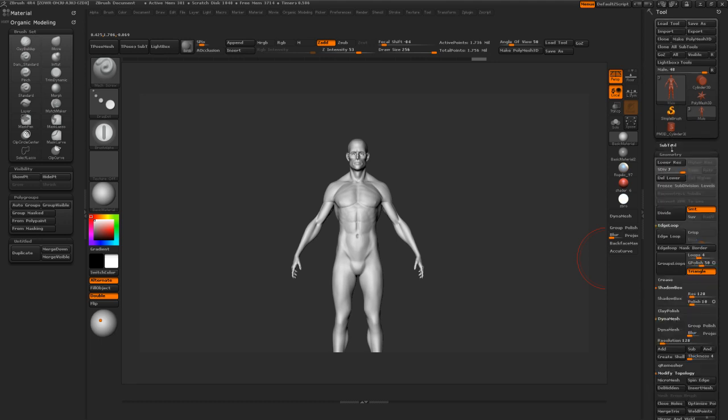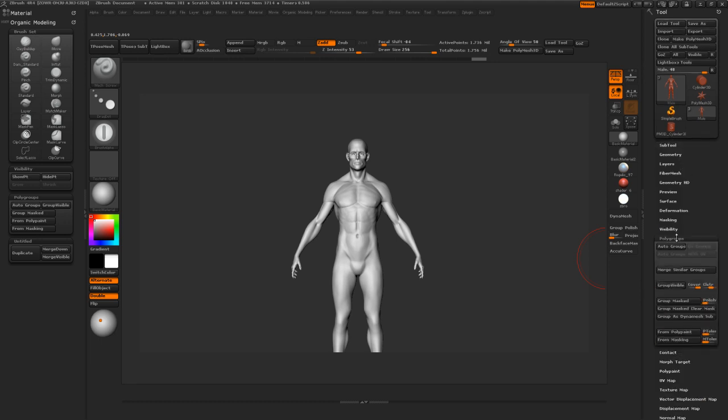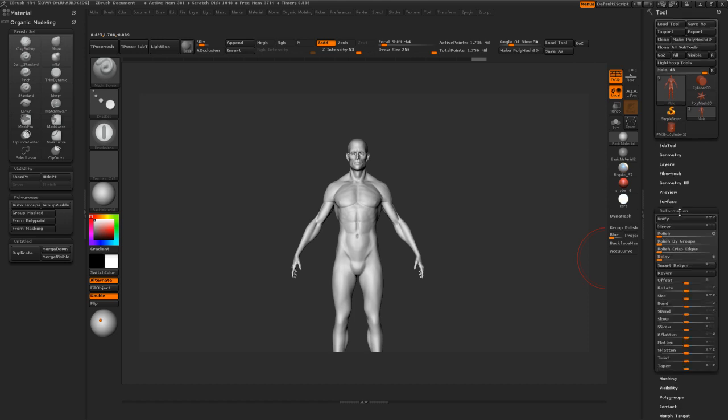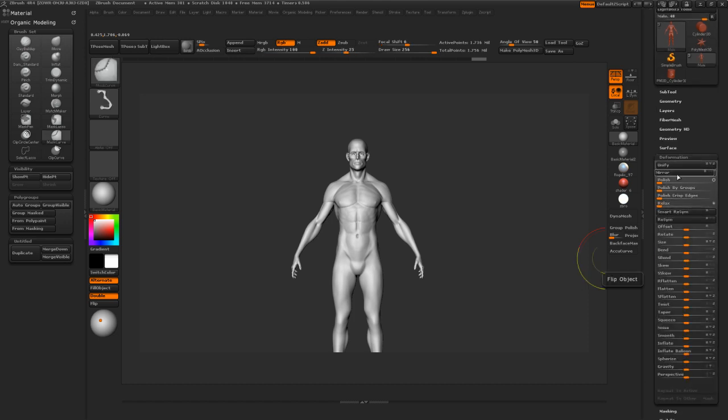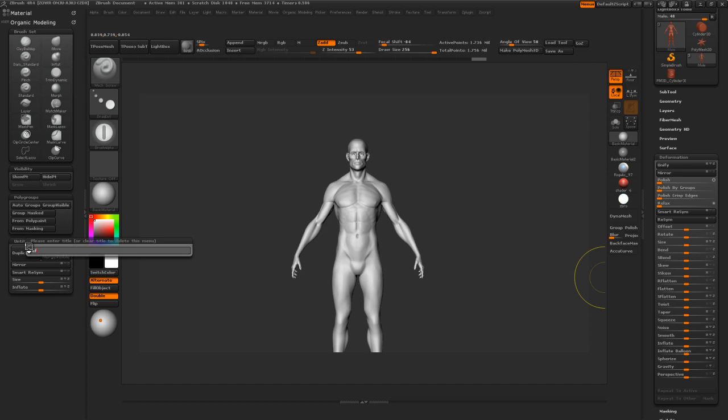And then we'll go to the deformation tab and grab a few from there as well. Grab this mirror. Smart resymmetry is always great to use. Size, and also inflate. And then Control Alt click the title, and we'll just title this Deformation.